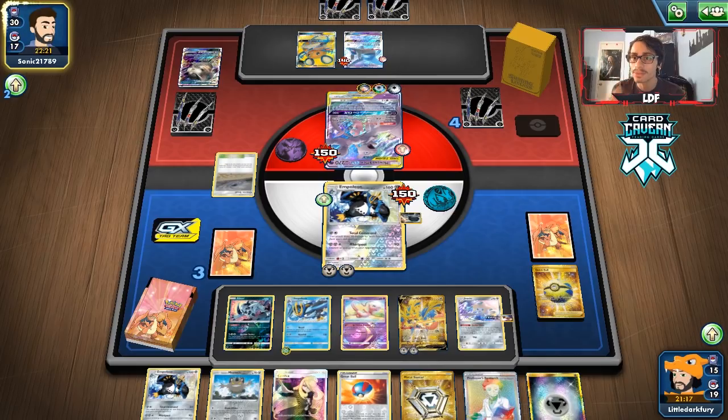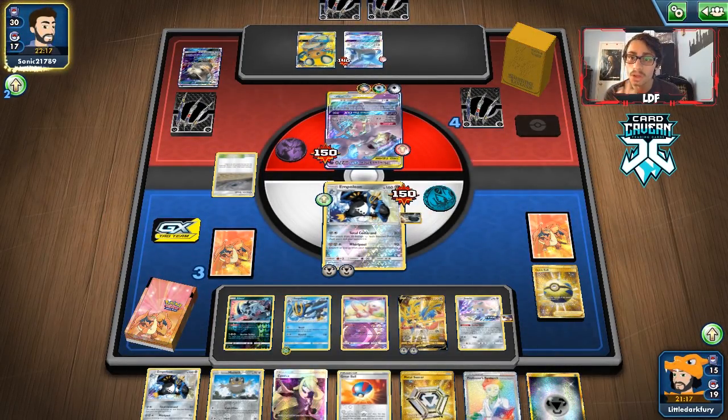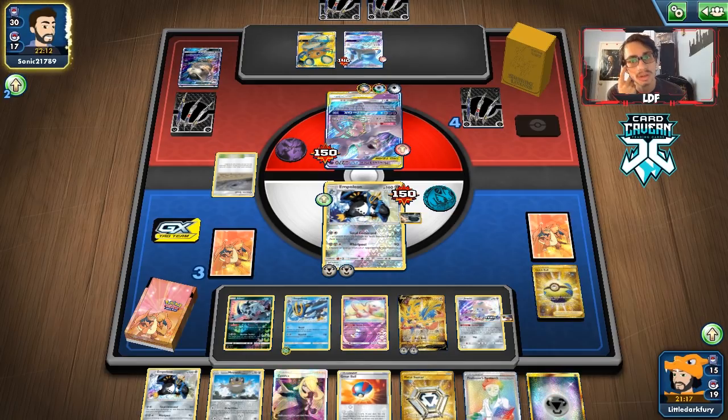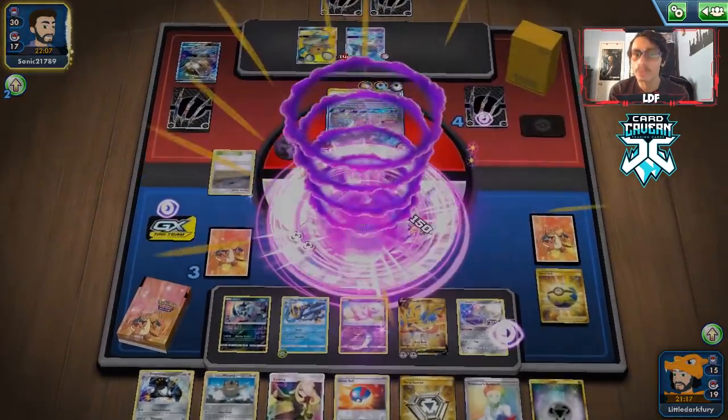There's that Eradicate that they probably would have wanted when I brought in the Mew to knock it out. I think we would lose the game if they knocked out Mew that turn. I think we would have lost if they had the ability to do that. But I don't think we can lose now. Yeah, just a tag purge, and that will be game.